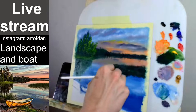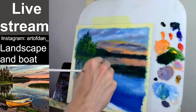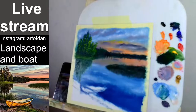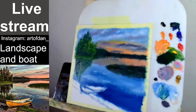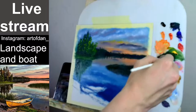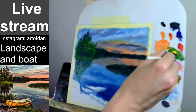Can I just drop some more grass on our water? It's gonna be reflections already, but still I have to show it. Right. And I will go to paint this area. I'm gonna take Prussian blue again. Also cobalt blue, still so much here. So I can use it.